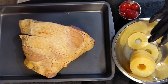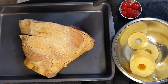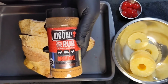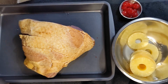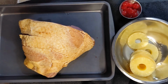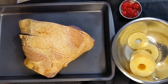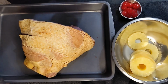So you're gonna need some pineapple slices, you're gonna need some cherries, and I'm gonna use this dry rub that I got from Weber. So, we're gonna use this today and try this out. See how it goes. So pretty much all you're gonna do is cover it up with your rub, then put your pineapples on there with the toothpicks, put your cherry in the middle, and then put it on the smoker for probably about 2.5 to 3 hours at 250. So let's go ahead and get it coated.